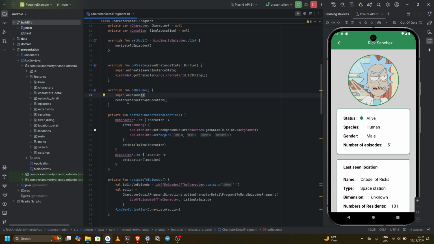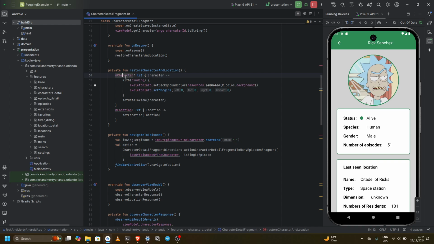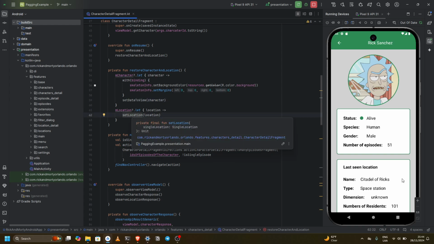So we say restore character and location. Since this variable has information and also this variable has information, we're gonna set the data of the character and also the data of the location.